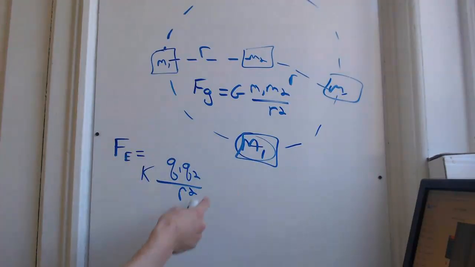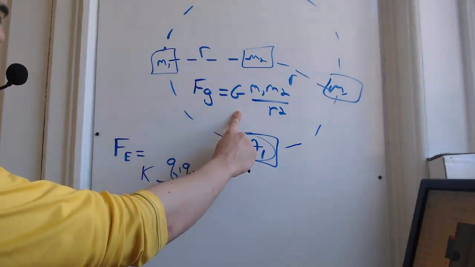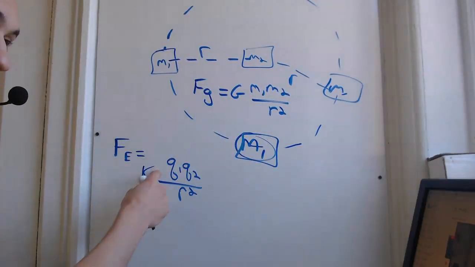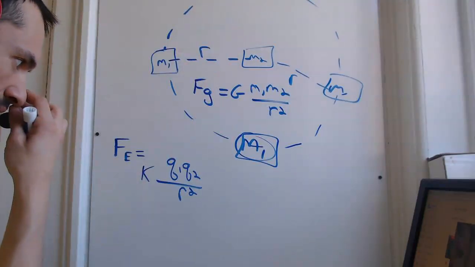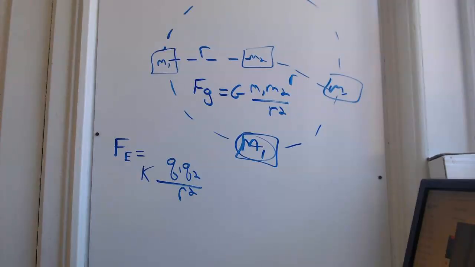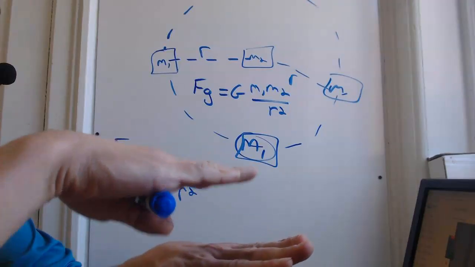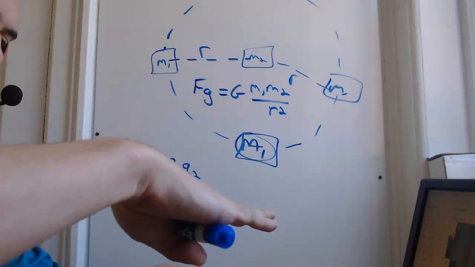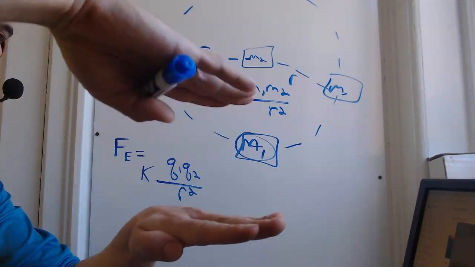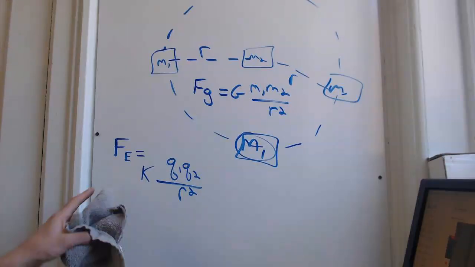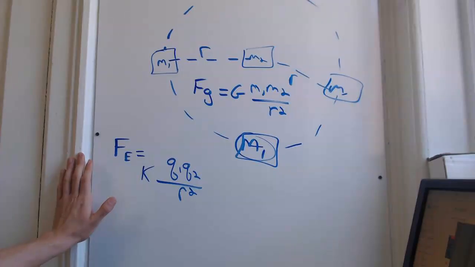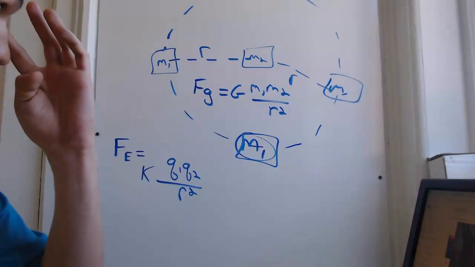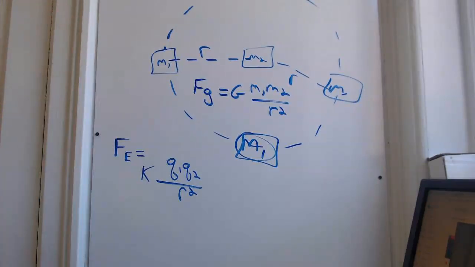By the way, it turns out this force tends to be a lot stronger than this force. And that's why we can take things like the balloon, stick it to the wall, and it doesn't fall, or we can levitate things by putting a positive charge and a positive charge and having them hover above. So it turns out that this force is a larger force, which every once in a while they say, compared to the blank force is larger, smaller, whatever. Electrostatic forces tend to be stronger than gravitational forces.